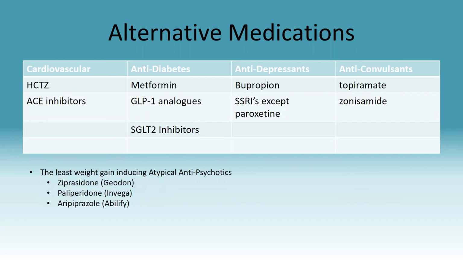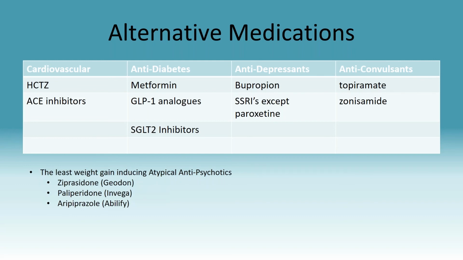The other beneficial effects of the other two medications are that they can actually reduce cardiovascular risk. So they have additional benefits beyond just their effects on lowering blood glucose. In terms of the antidepressants, bupropion can be used instead of some of the weight gaining medications. That medication is actually part of the weight loss FDA approved medication Contrave. And again, the SSRIs, which in some cases can cause weight gain, it's really on an individual basis for those other SSRIs. But again, paroxetine definitely causes weight gain.